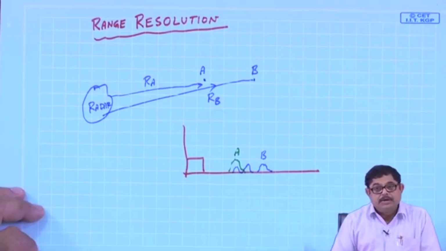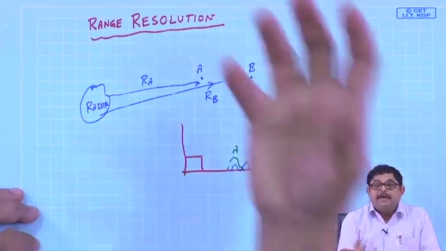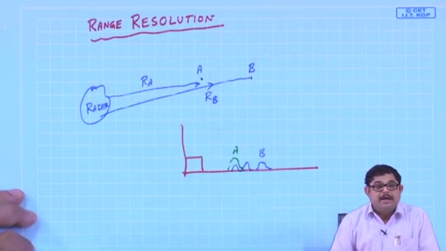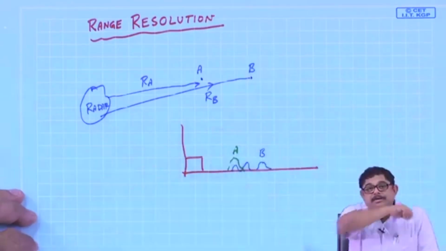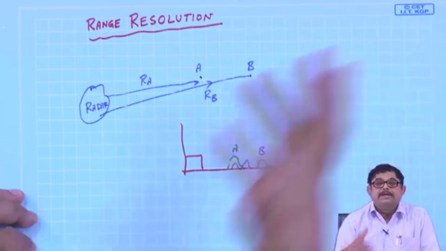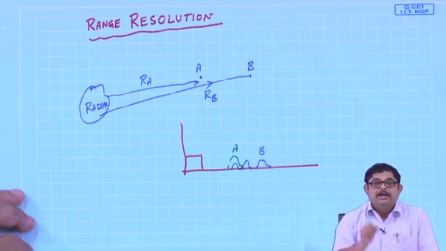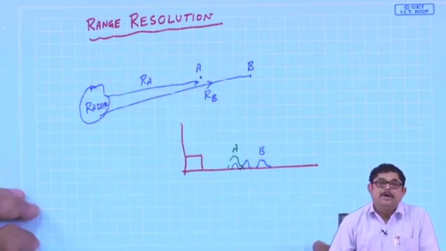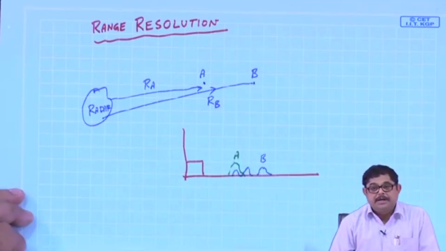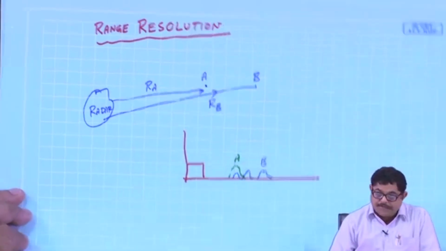So, this is one parameter, resolution, this is an important thing, and basically you know that for cameras etc., you always deal with this resolution. If you want to go and buy a camera, you say that I want so many pixels or so many dots per inch. Actually, that is a concept of resolution. So, you want it as fine as possible, then the image will be better. So, same is true for radar. If your resolution improves, then your imagery etc., will be better. Your detection also, whether there are two objects nearby, that you can detect.